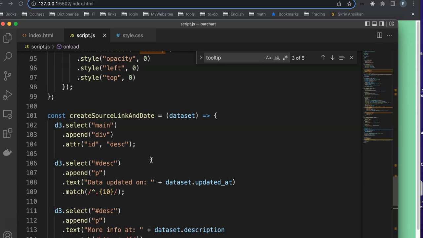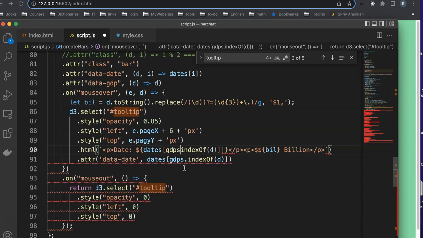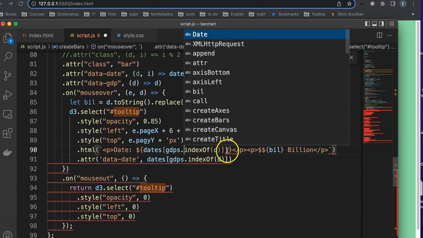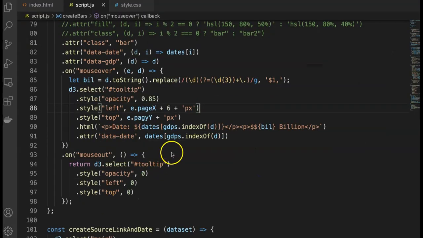Also, if we come over here, here is one problem. This is GDP's dot index of, not the array. So this bracket, this is extra. Now we save it, and here is one problem with misspelling. This is E, page Y.